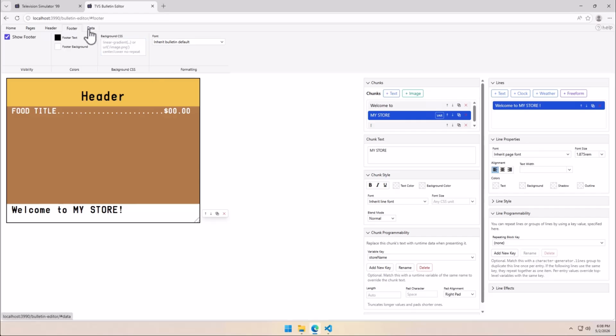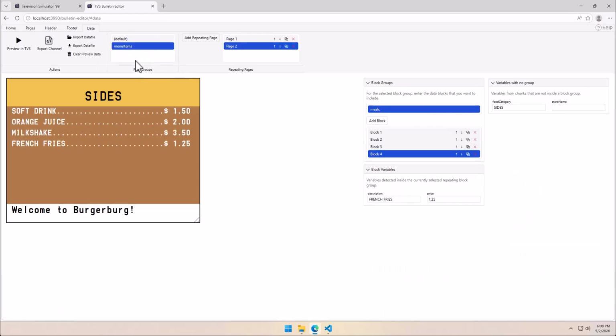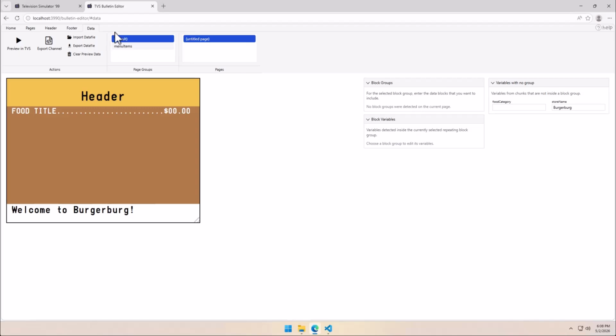Now if we go over to the data tab, to the default category, which is stuff that applies to every page, and then go to the first page, you can see it says under variables with no group, store name, and you'll type whatever you'd like. So I'll type Burgerville instead, and you can see we've changed it.